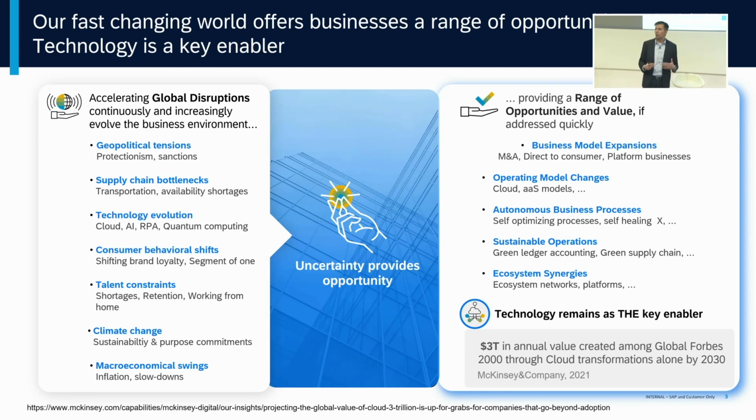There are new business models coming up every day. Many new companies are coming in. And McKinsey did a study on how much potential value is supposed to be gained by these disruptions, because these disruptions, this uncertainty, also offer opportunities to create new offerings or new business models. And approximately $3 trillion of value is there to attain. The issue is how much of that value is actually attained.